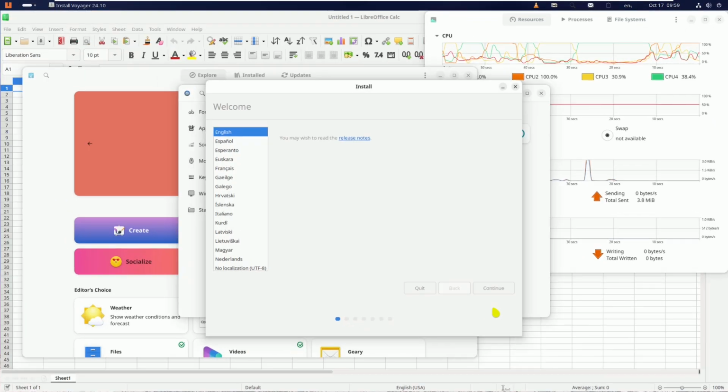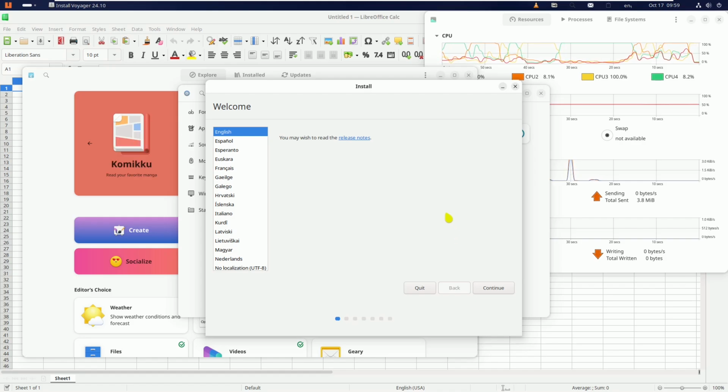Everything is working fine. And also you need to understand that I have good hardware resources. Like I have an i5 1240P and also 8 GB of RAM. So I have more than the recommended requirement. So that's the reason it's going to be performing better. So when you have a low end PC, I don't know how it performs, but if you have the recommended requirements and you are trying it on the bare metal, it's going to be performing better.